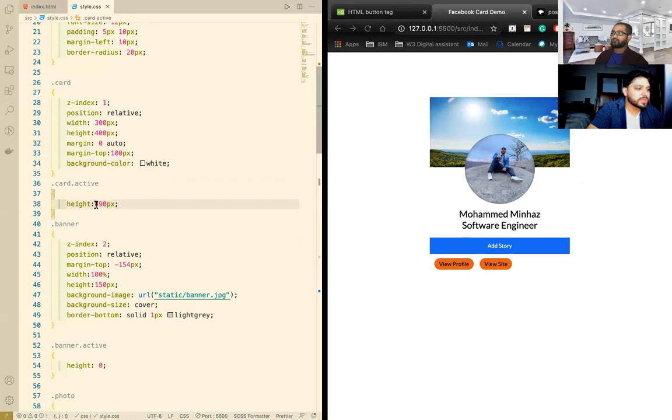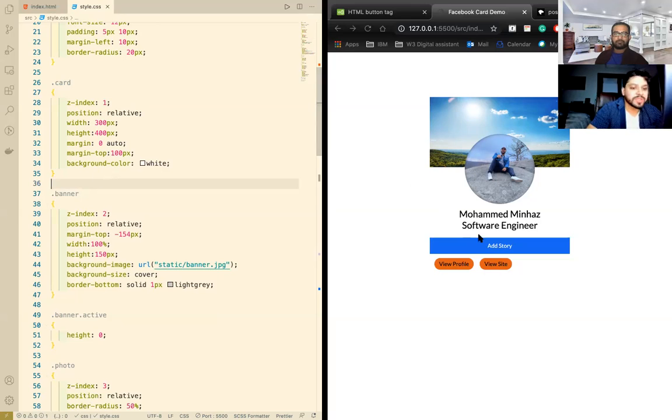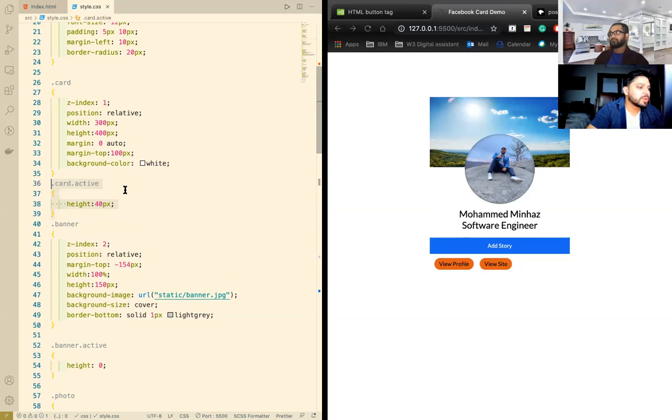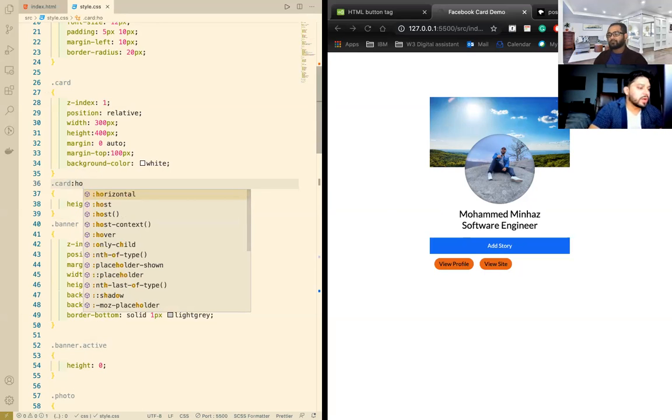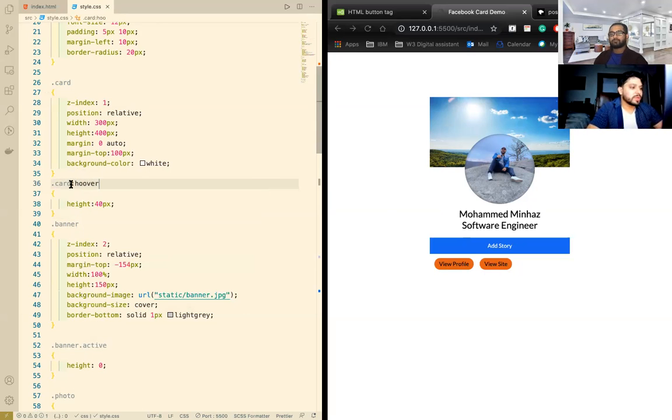Card.active, you could set it to certain active cards and stuff. And again, I had quite a lot of things to show you guys, but let's not have this for now, right? If it's active and stuff, you could set that. Let's probably show you something else as well. So if I were to do card, let's say hover, and again, we'll show you what that does, right?